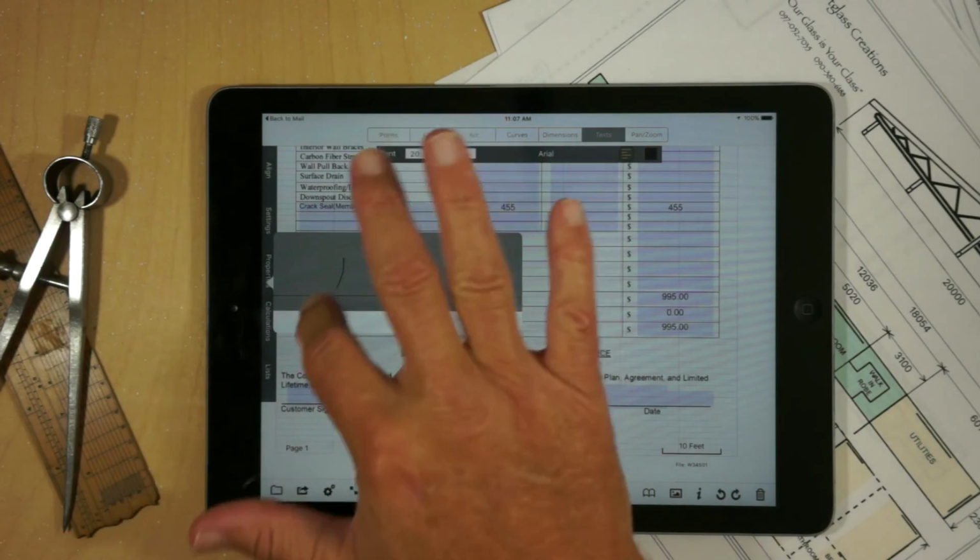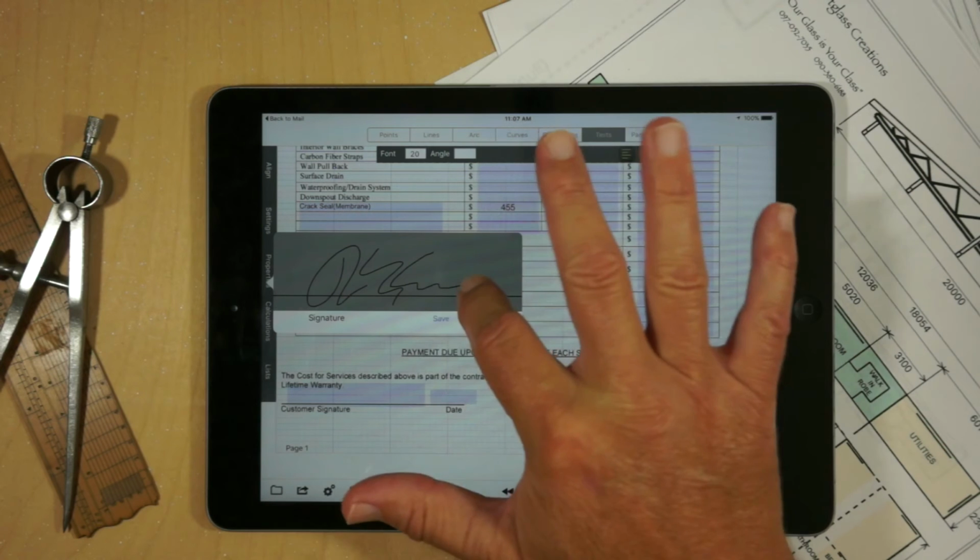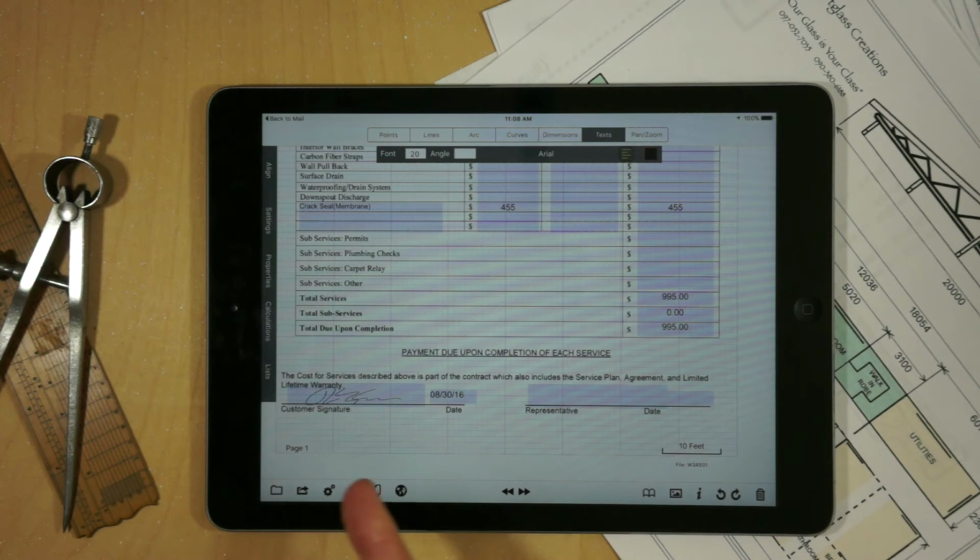At the end of this, we've shown that we can actually initial certain fields, but we have a signature field down here, and I'll try and do my best signature, which is pretty crappy. But at the time we sign it, it actually populates the date. And so if we came back, made some changes, we could actually re-sign this document, it would update the date, and it would actually give us a new summarization.